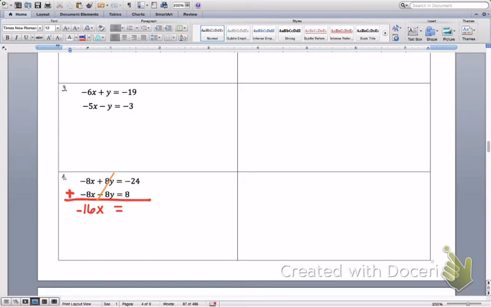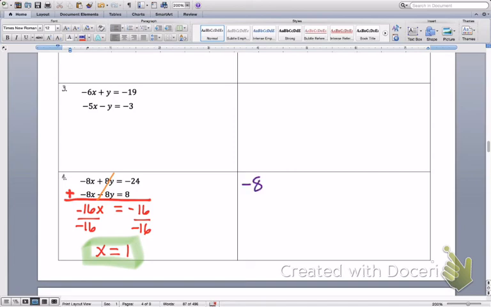On the right side, we're going to combine the 24 and the 8. They subtract, and it's negative, so that's going to give us 16. Divide both sides by the number next to the variable, which is 16, and x is equal to positive 1. So we solve for x. Now we're going to plug that x back into the equation and solve for y. So this time, just to change it up, I'm going to plug it into the second equation, and I'm going to replace the x, not the y.